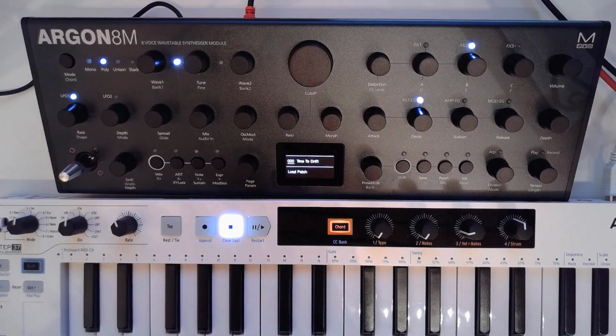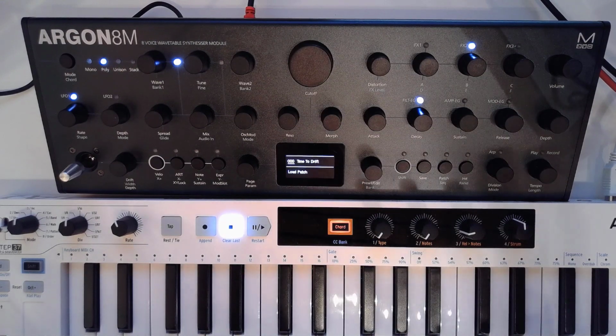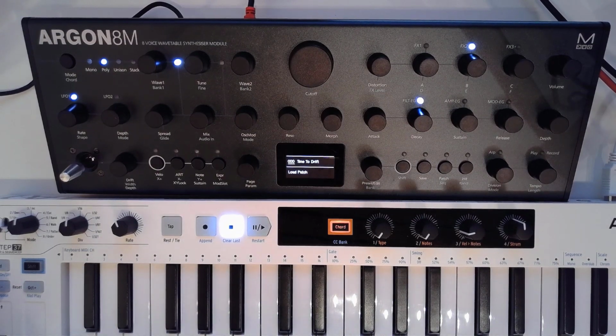So here we have the ARGON8M up close and personal. And what I want to do is quickly go over the actual interface here, and after that go into the ModalApp and show you what it can do. After that, go through some of the presets, not all of them, because even the patches alone have, I think, exactly 300 preset patches with room for 200 additional personal patches that you can also save. So I'm not going to go over all of these, then we would still be here next week, I think. And I just want to give you a taste of how I use this synthesizer, what I love about it, and show you what I feel when I work with this.